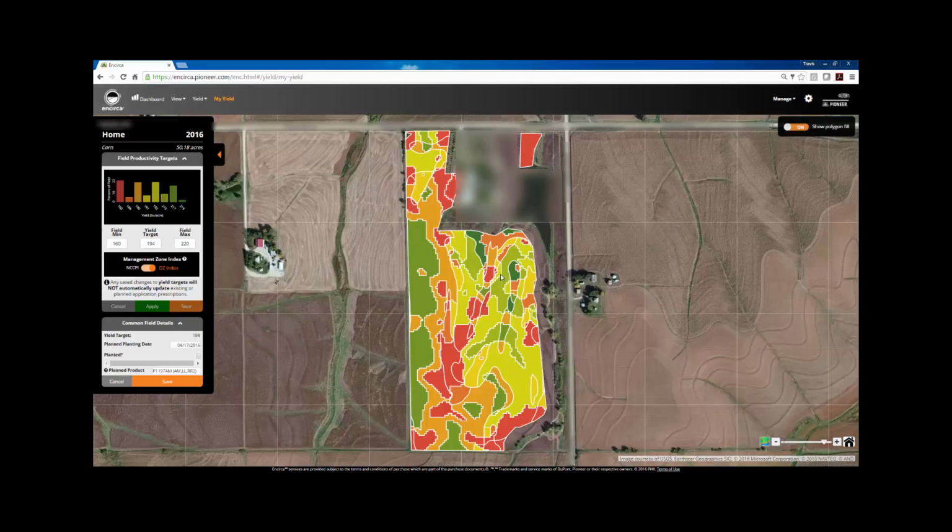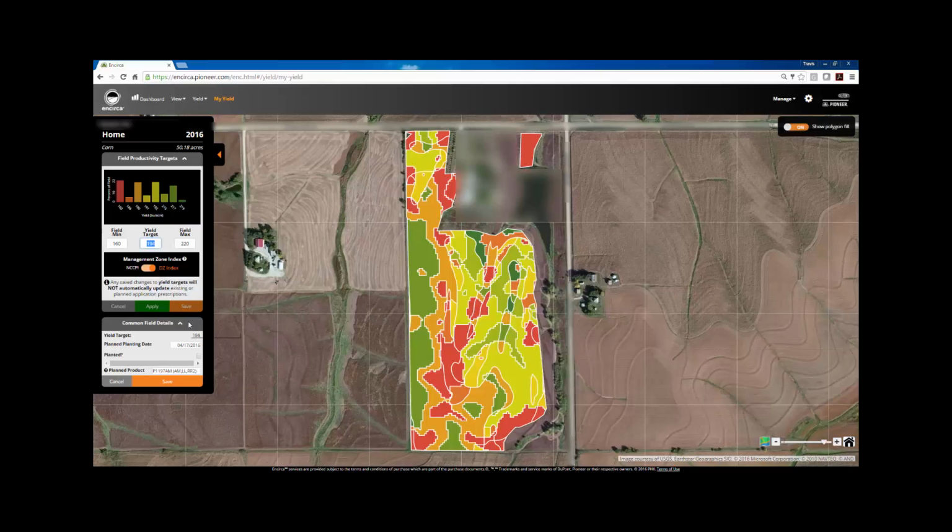Not only do I have environmental response units, which are represented by the smoother lines, I have also segmented those environmental response units, or those new soil layers, into areas of low, high, and average productivity. Red represents lower yield targets, green represents higher yield targets. Over here, I've got a chart that allows me to display the minimum yield for the field that has been set, as well as the field max.